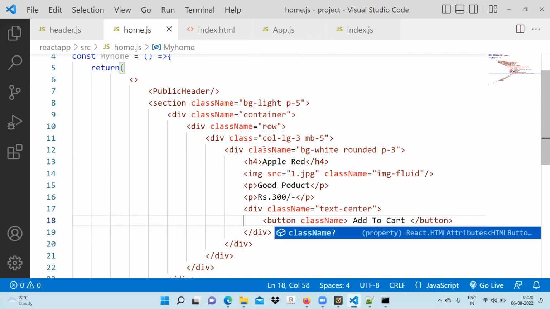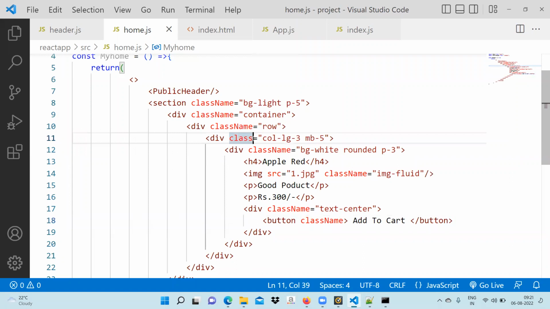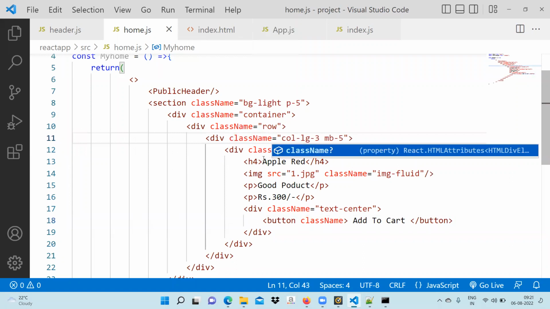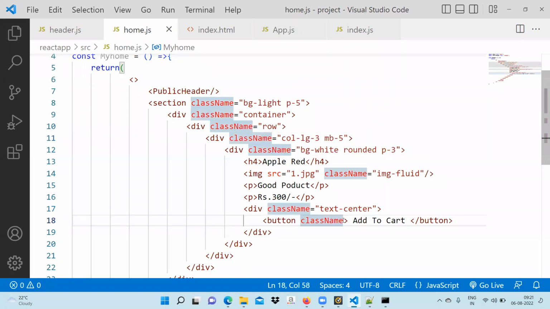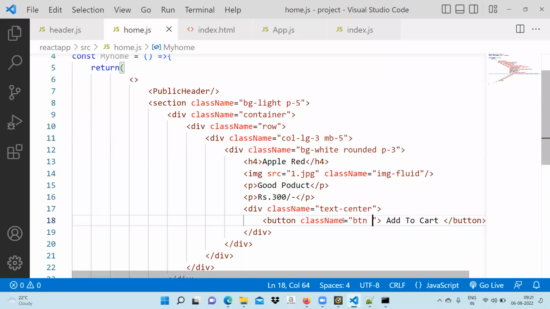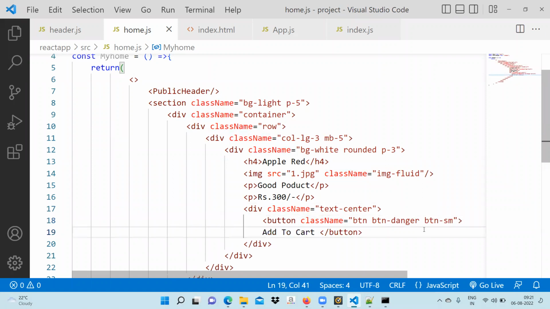One place class is written here. Class name should be btn btn-danger btn-sm. Okay, next after that, you will add one icon also.